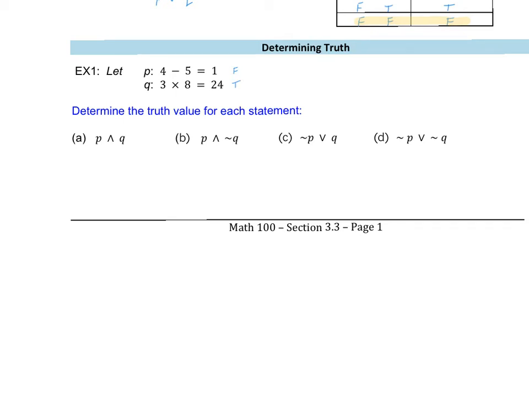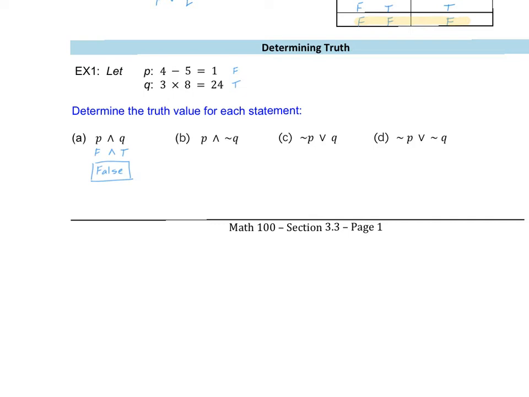When you know the truth value for statements, you don't have to fill out a truth table. What you can do instead is just replace the truth value for the letters. So P is false, so I'm going to replace P with F. And Q is true, so I'm going to replace Q with T. So again, going back to that table, a false, true is false. So that would be the truth value for the statement P and Q.